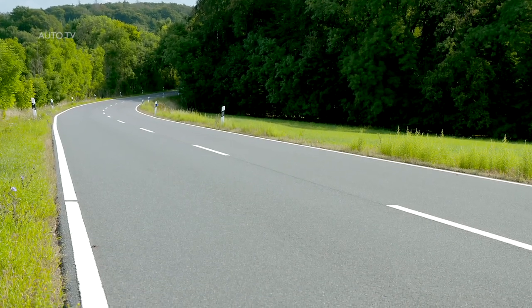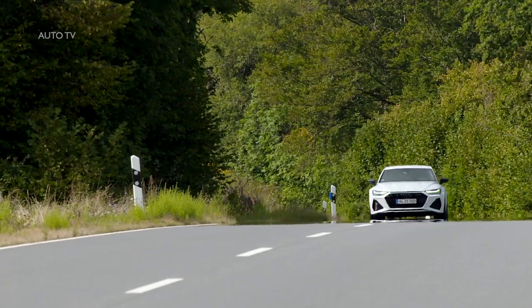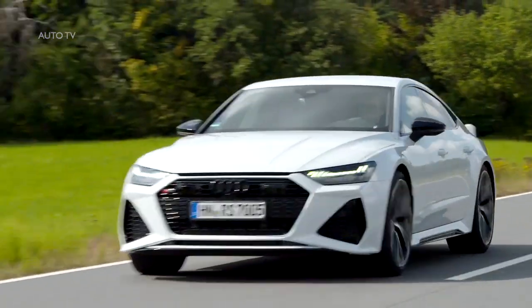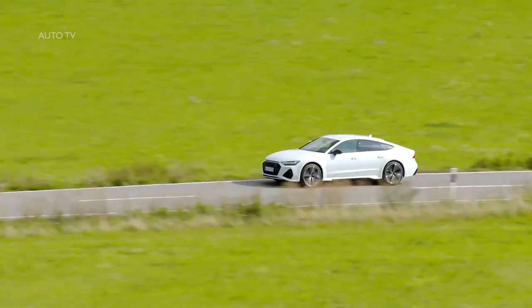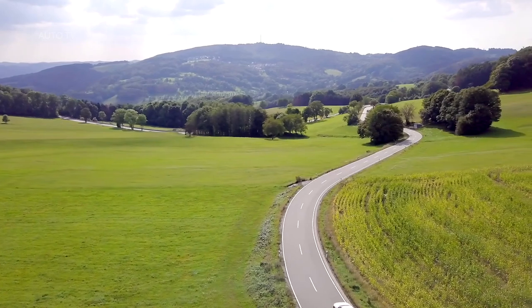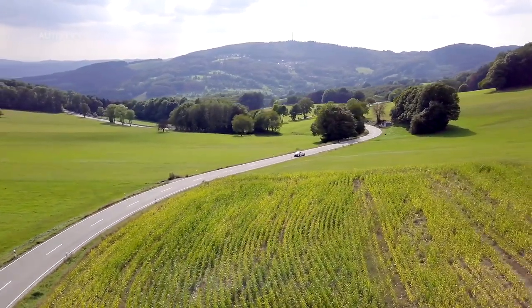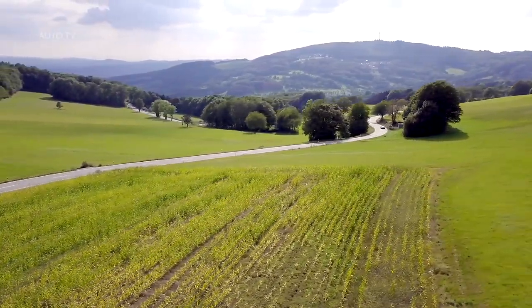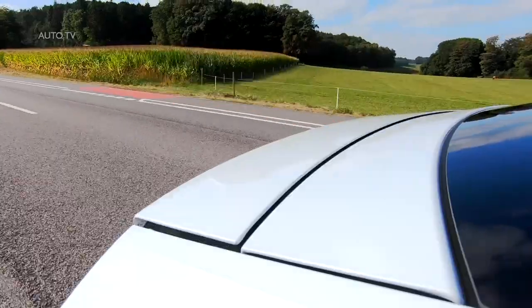In profile, the RS7's trademark teardrop shape boasts the aforementioned blistered fenders, along with model-specific side sills and unique 21 or 22-inch alloy wheels. Out back, the prominent rear diffuser has a bridge element that serves to emphasize the sewer pipe size oval exhaust finishes. Even in shades other than this tester's Tango Red, and without our photo car's optional black optic package, the RS7 finally has the visual muscle to stand up to its Volkswagen Group kin, Porsche's Panamera Turbo, as well as rivals like the Mercedes-AMG GT 4-door and the forthcoming BMW M8 Gran Coupe.